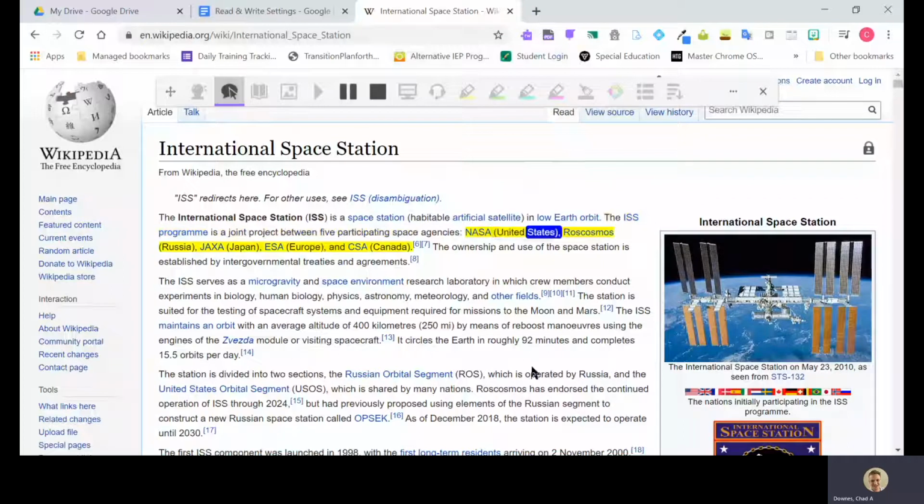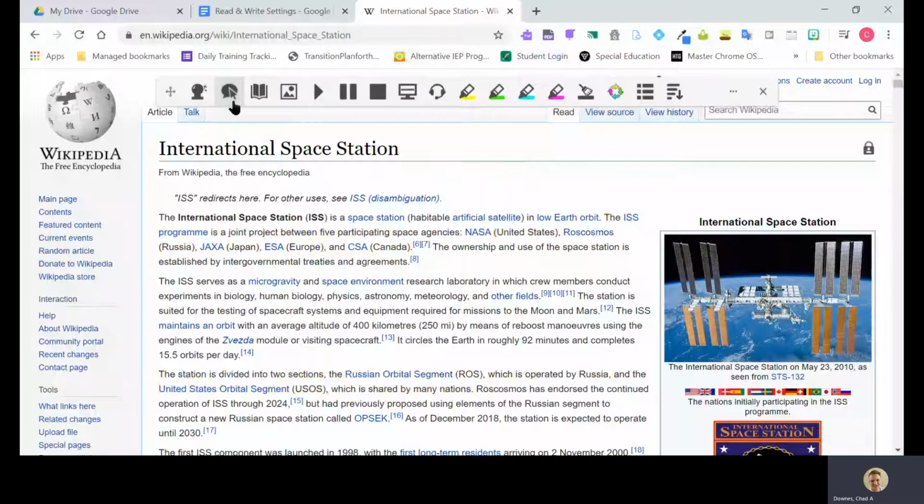When you move your cursor and hover over other words, it will read wherever you leave it. To turn it off, we're simply going to click on the hover speech icon on the toolbar, and it turns off.